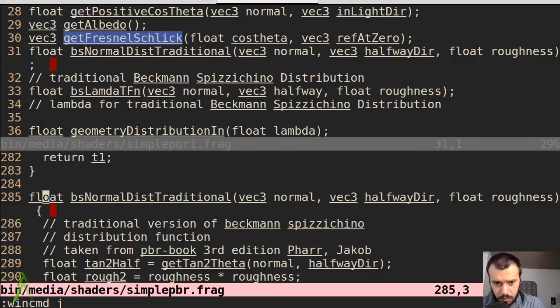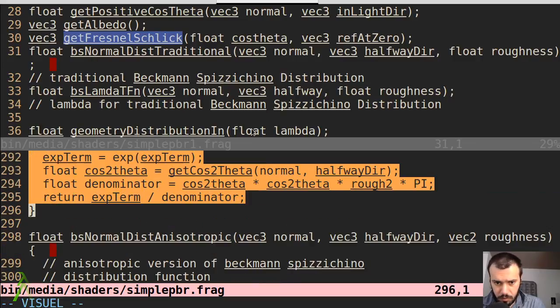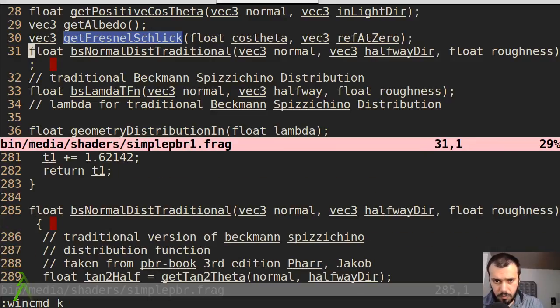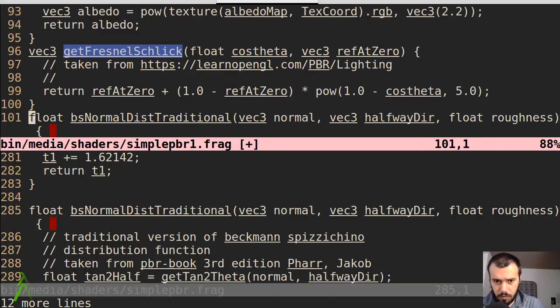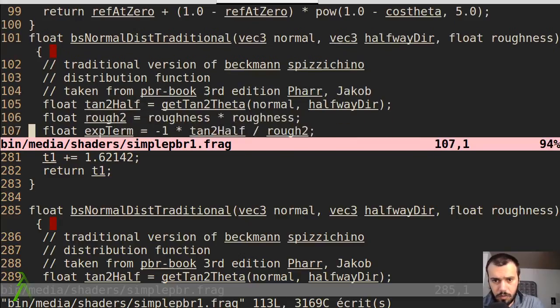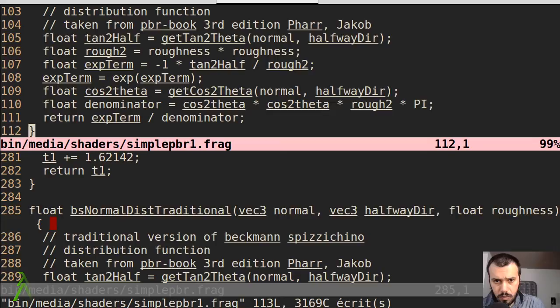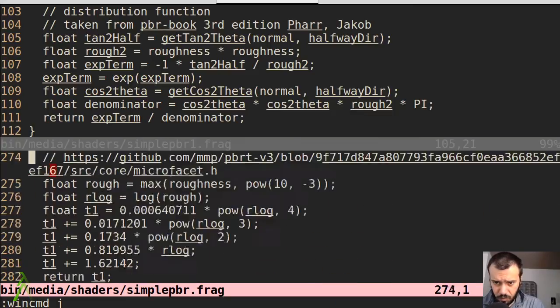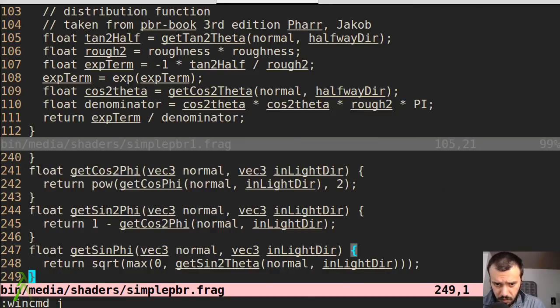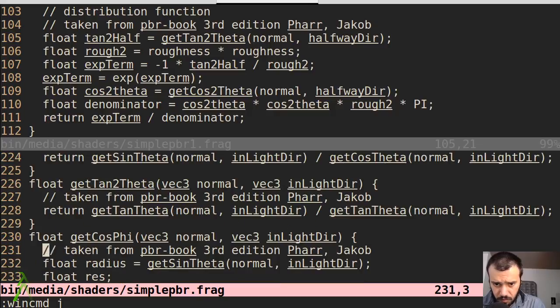Yes, normal is traditional. Okay. It needs cos to the fourth theta. It depends on two functions that we have not defined yet, which is cos square theta, and that's here.